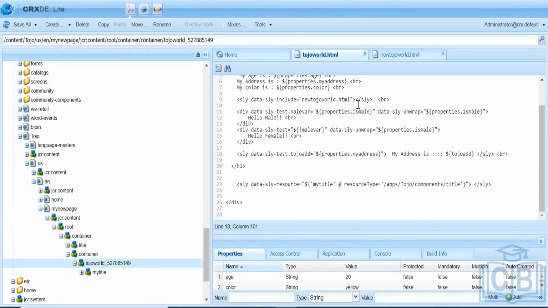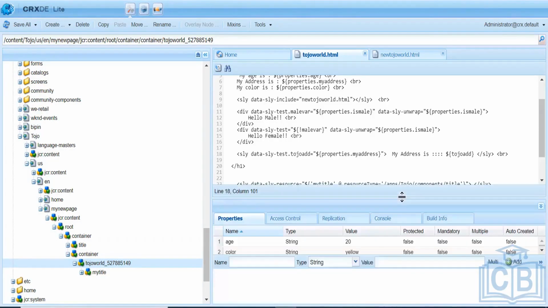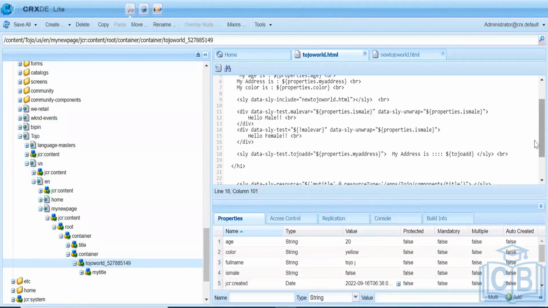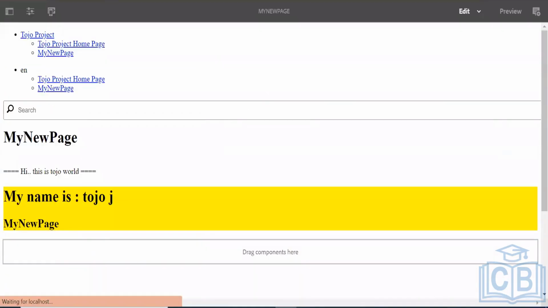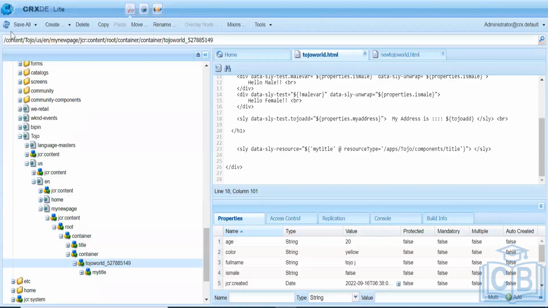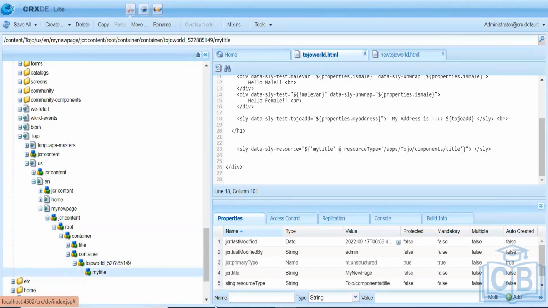It's already there now. When it executes again and again, nothing will happen. If I refresh, it will stay there only. It's not that it will start creating anything again. Once it sees the name already exists, it does not touch it. It will not override.